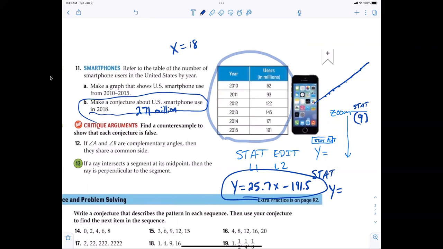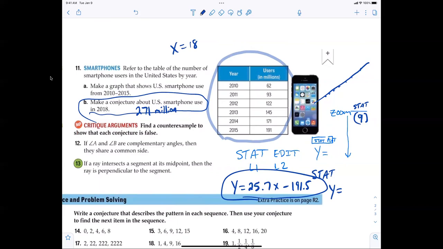So let's make this clear. When you want to plot points, you go to Stat Edit, and then L1, L2. You plug in the X and the Y values. Then you need to calculate the line. So you go to Stat, click over to Calculate, and then you do the line. And then it calculates that line of best fit for you. You use that line then to make predicted values for whatever you want X to be. Now, again, I understand that's not an easy thing to do. But I think if you understand the process, I don't think it's that bad.